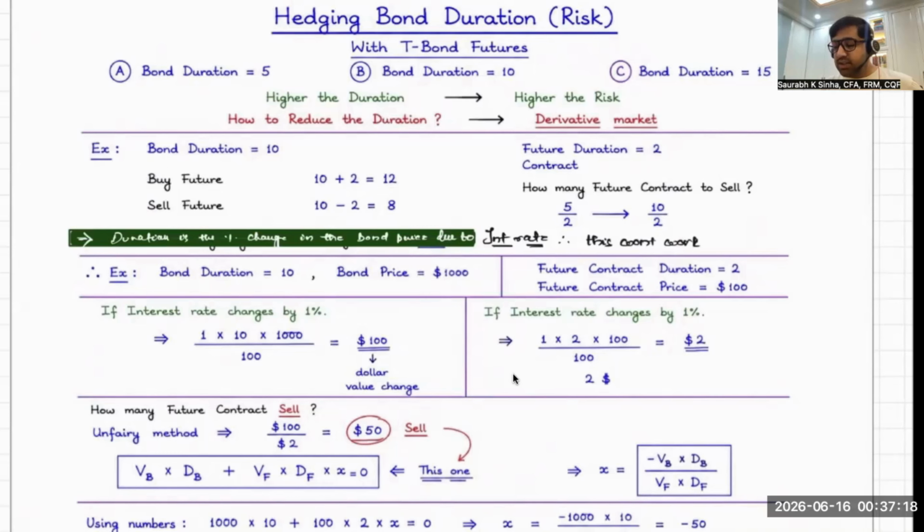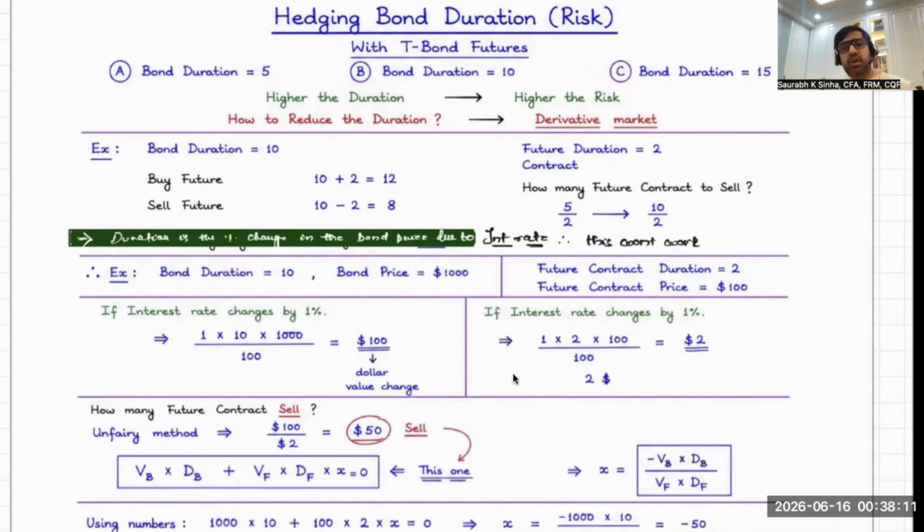The discussion is how you can hedge the risk of a bond with the help of a futures contract. And I have written explicitly that bond duration is risk, because it highlights the sensitivity between the interest rate and the bond prices, and you have to hedge the risk. So if a bond has a duration of 5, another has a duration of 10, and another has a duration of 15, which one has the highest risk? The bond with the duration of 15, because duration highlights the sensitivity, the uncertainty, and that's why duration explains the risk in an investment or a financial instrument or a bond.